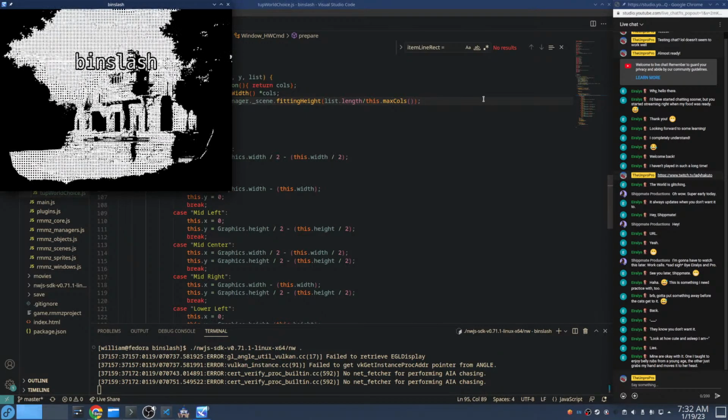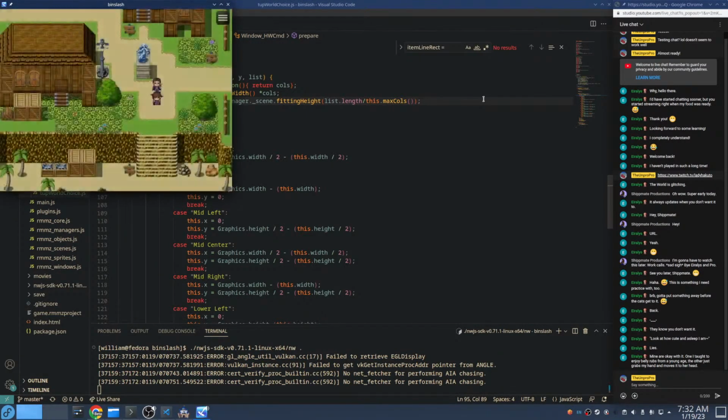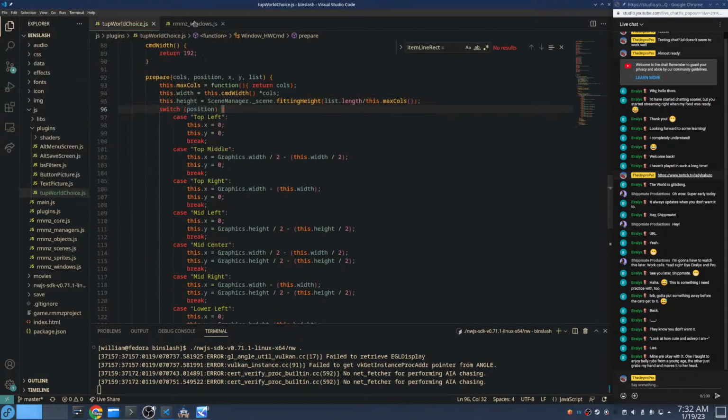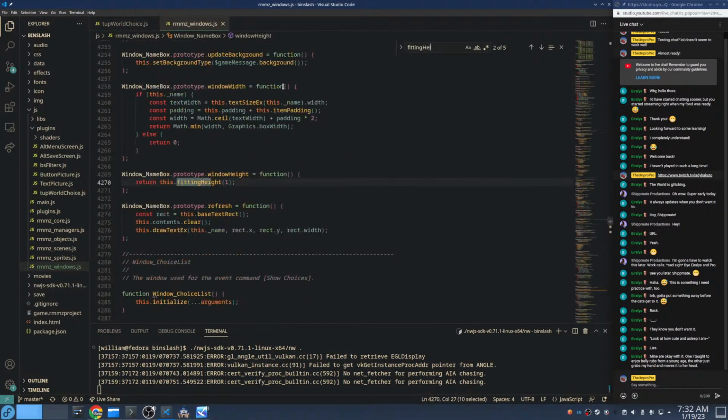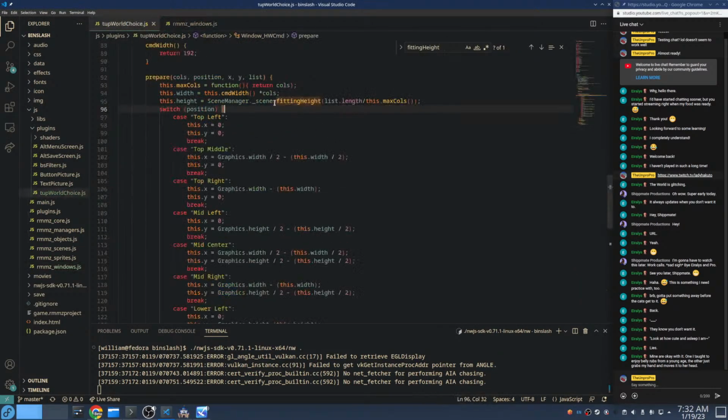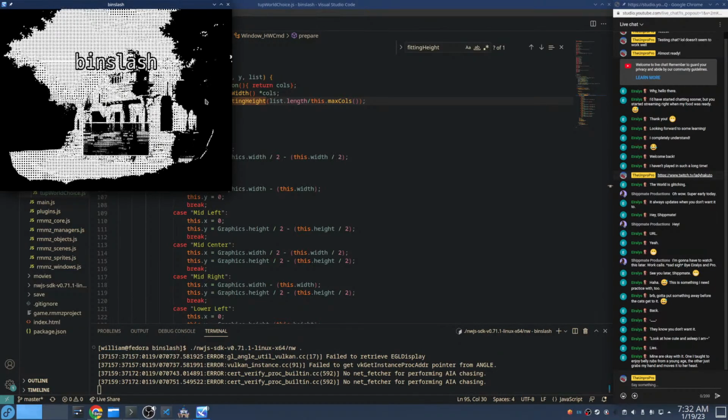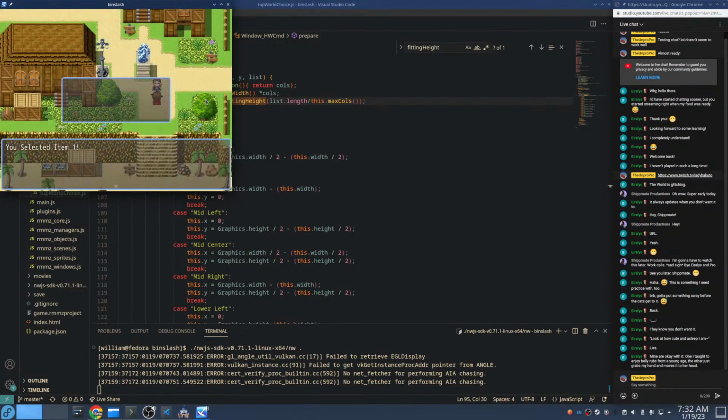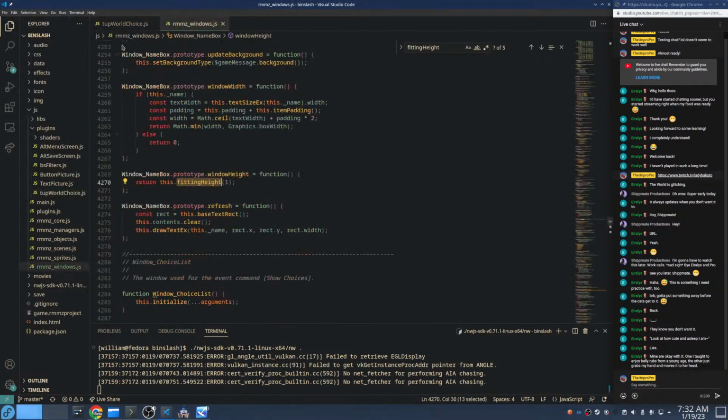I think that'll work. It should. That's what I thought. Fitting height's not a function. Oh, the window itself has its own fitting height. There we go. Now we just need to figure out why the items aren't drawing.